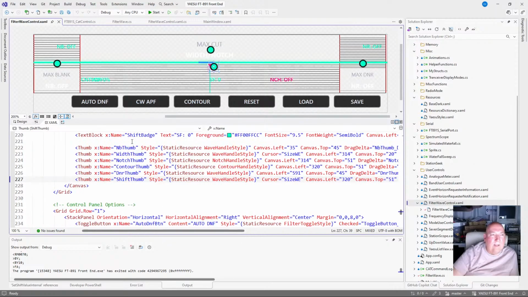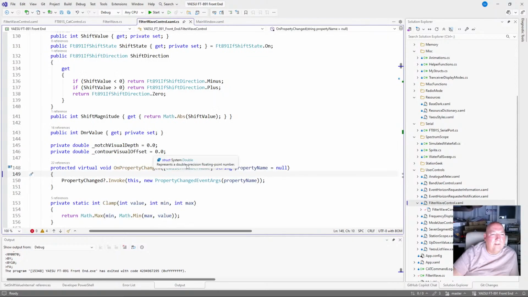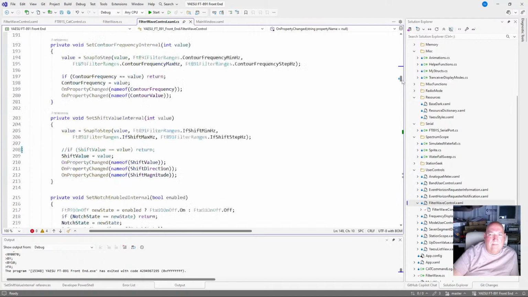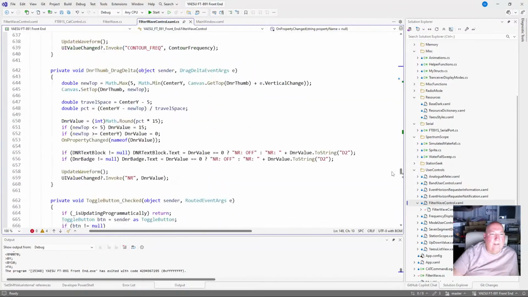So there must be, it's alright, it's trying to find it and all this. DNR value, it needs a member name. DN is drag delta, so sender, on property change, then DNR value, and then it gets the member name somehow. AI being a bit clever, I think.